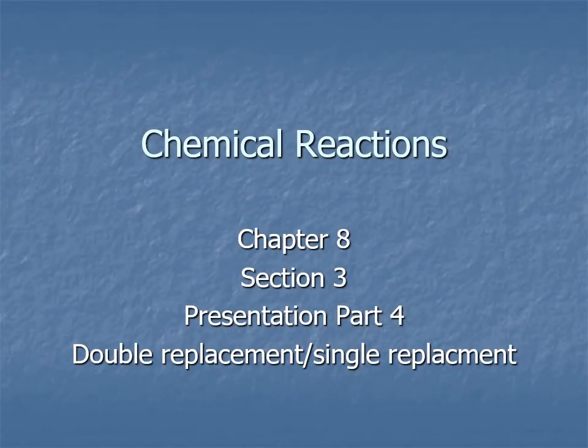Welcome to Chemical Reactions, continuing the presentation series. This is Chapter 8 of our current textbook, of course. This corresponds with Section 3, although it will go beyond what is in Section 3 at some point. Section 3 does talk about predicting. It talks specifically more so about single replacement than others. However, we will talk about how to predict both double replacement reactions, which are really simple, I believe.